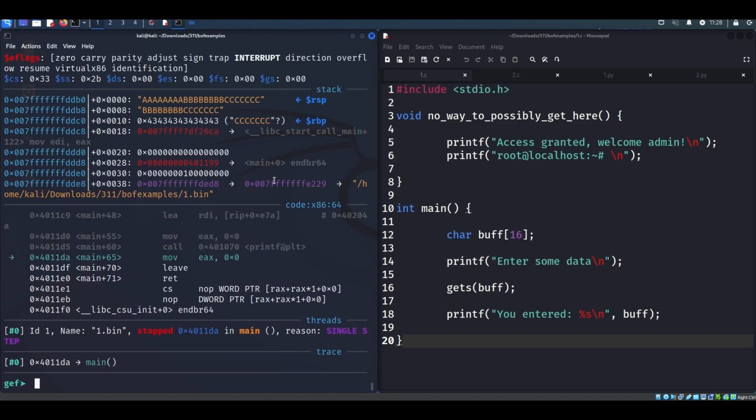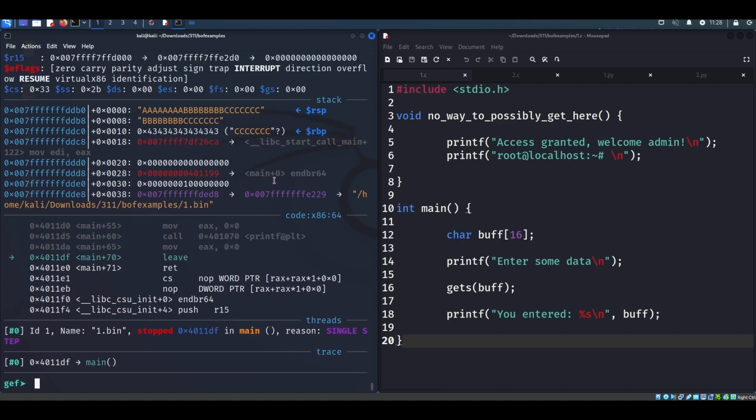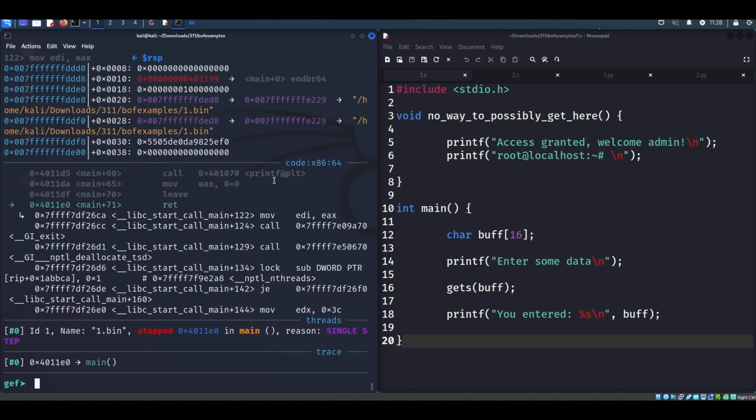Okay, now at this point, what the program wants to do is exit. There are no more instructions. The main function is done. We are ready to get out of here, right? We're ready to close this program out. So the first thing it's going to do in the epilogue is zero EAX, which is where we are right now. Then it's going to leave. It's going to shut down the thread. Now it's going to attempt to return.